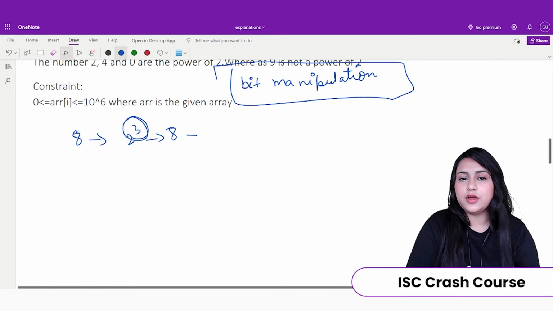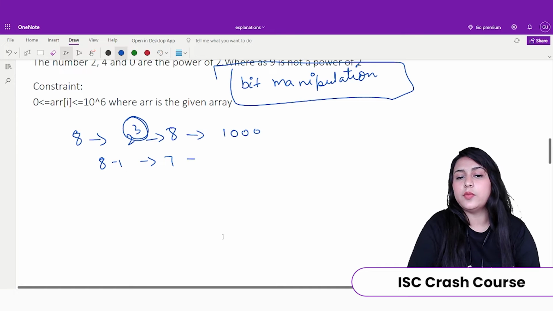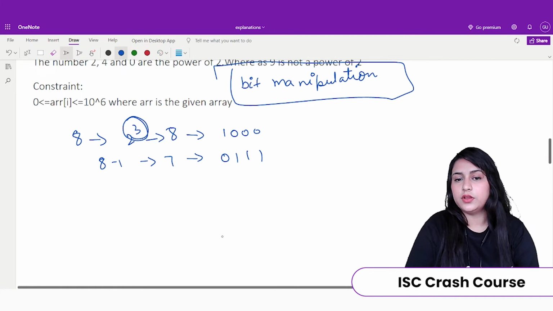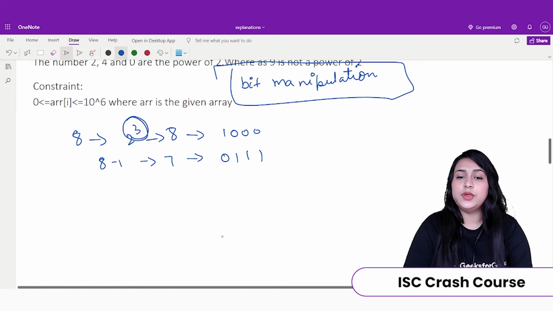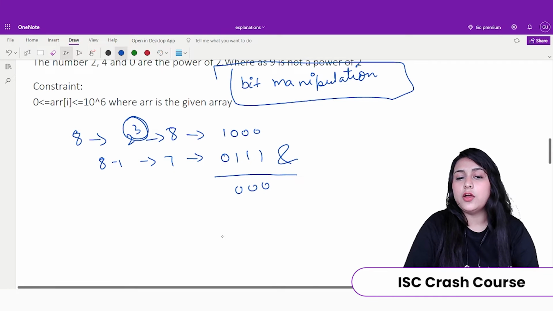Basically, if I write the binary representation of this, it will be 1 0 0 0, right? Now if I decrease this by 1, so 8 minus 1, that is 7, and I write the binary representation of this, it will be 0 1 1 1, right? Now basically, if I do the AND operation between these two, I will get 0.